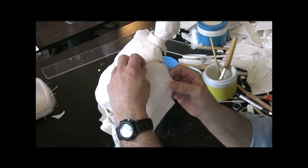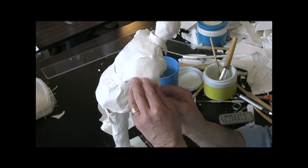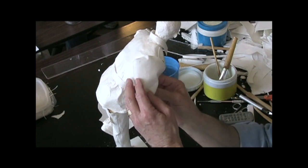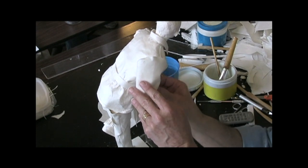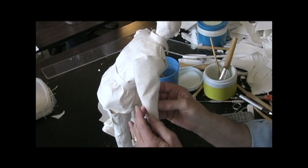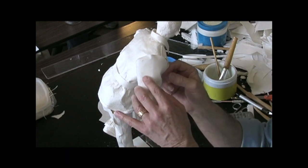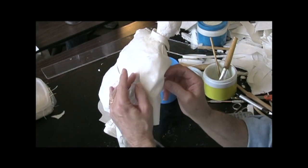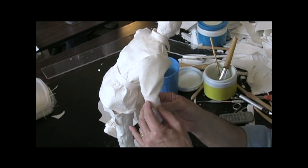I've got it kind of blousey. I wanted it to be blousey, like a Western shirt. And I'll wrap it around and get it to bond to itself on the inside where that seam would be, the inside of the shirt sleeve. I won't have to put cuffs on the bottom of this shirt sleeve because he's going to have some decorative cuffs that I'm going to sculpt out later and put them over the bottom of the shirt sleeve after I put his hands on.